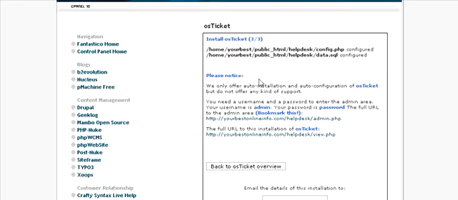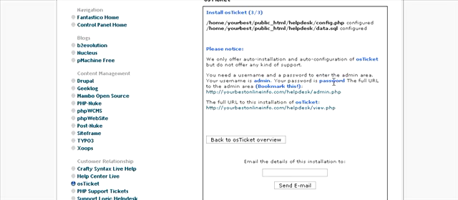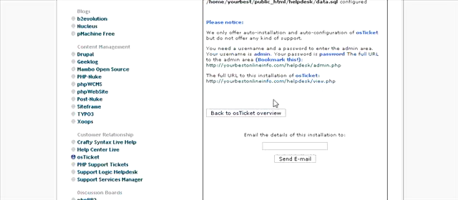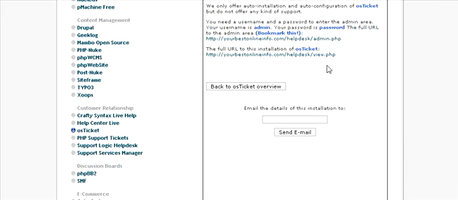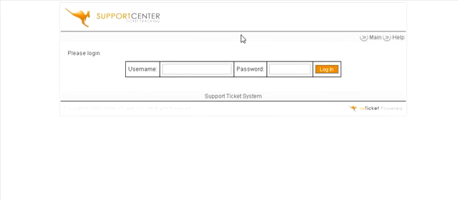And then when it's done, it tells you that it has created the databases in the configuration file. And now you can click down here to view your help desk. And you can click here to admin your help desk. I suggest that you go to admin first and bookmark this page. You now have the basic help desk set up.